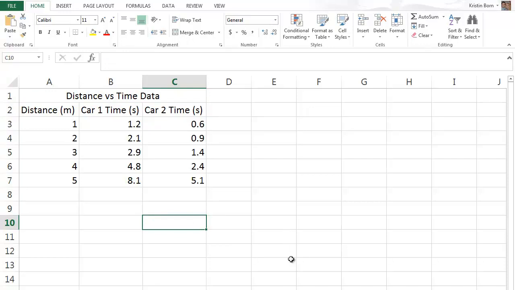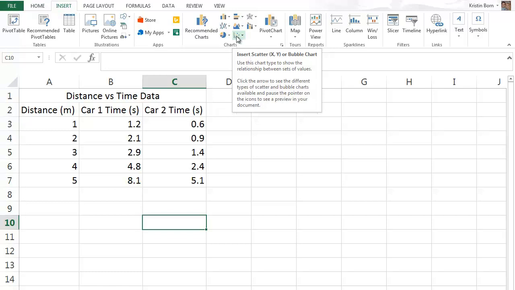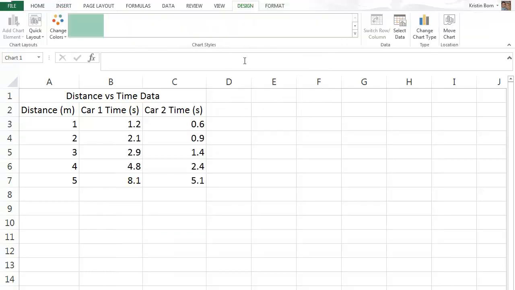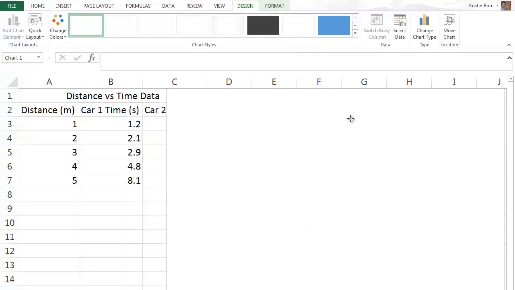Now what you do when you create a data table in Microsoft Excel is you want to insert a scatter plot. So you're going to go to the graph section and insert an XY scatter plot. Most of the time in science you'll be using a scatter plot. Only very few times a pie graph or a bar graph or even a line graph will be used. Scatter plots show trends and they allow scientists to make predictions about the data.